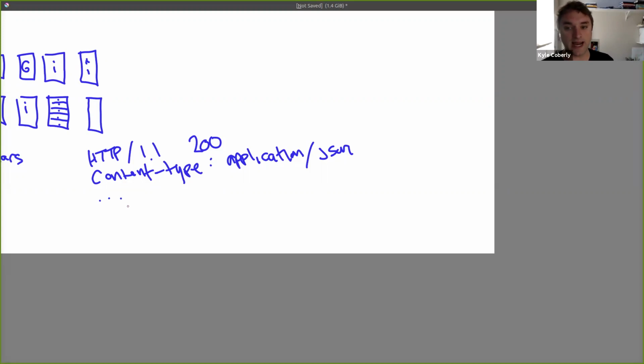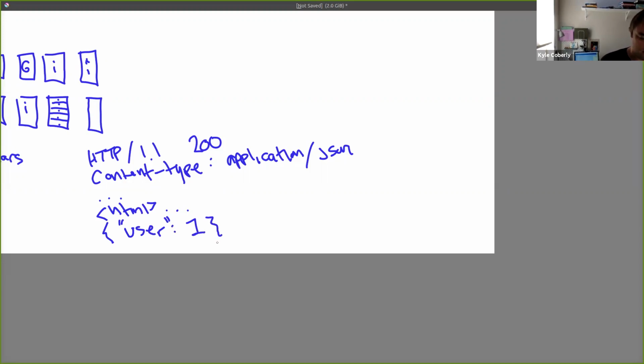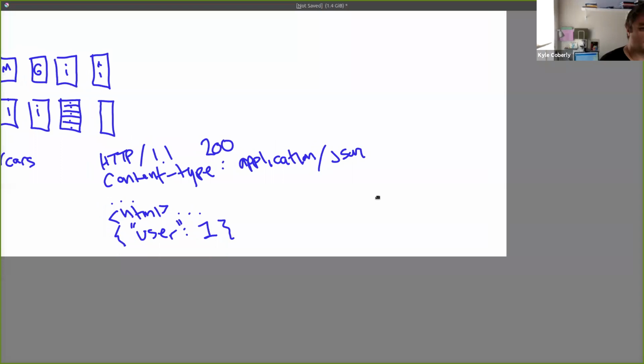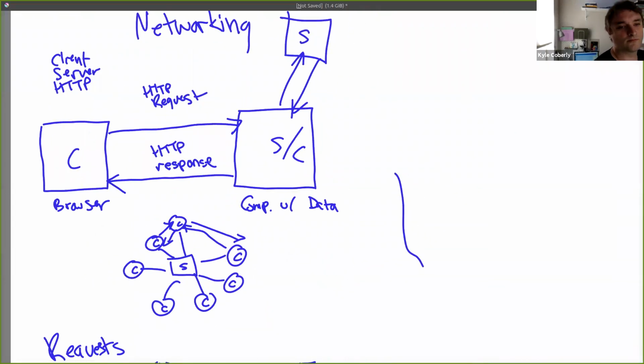And then the body is anything that they want to send us back. That could be the characters for HTML. That could be the characters for JSON. That could be nothing. We don't have to have a body. If I delete something, I don't expect to get anything back. What would it need to tell me? I just need to know whether or not it was actually deleted. I can do that with the status code. I request, I get a response.